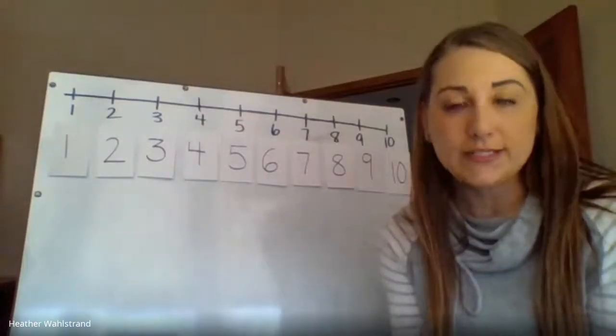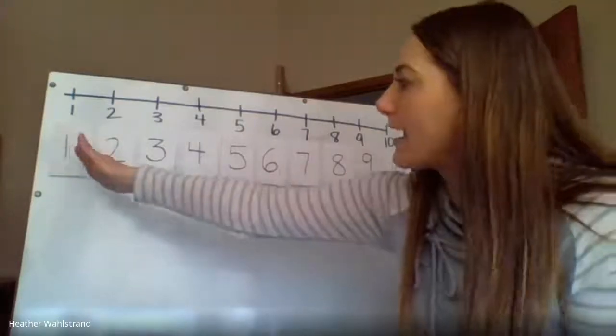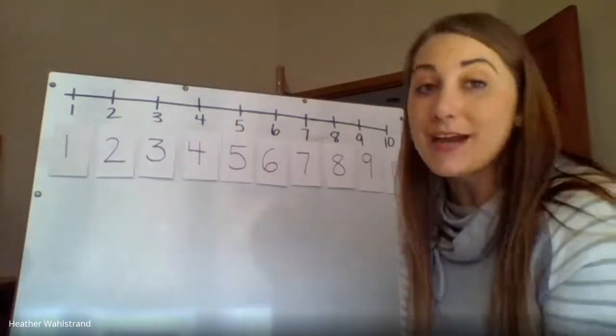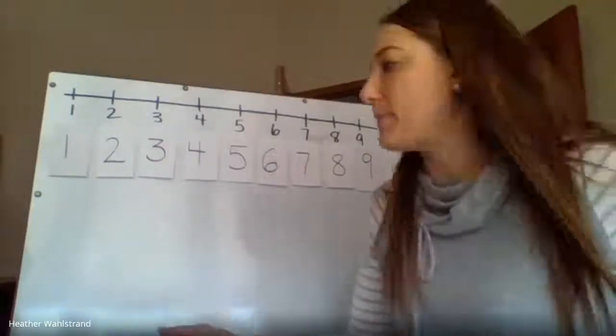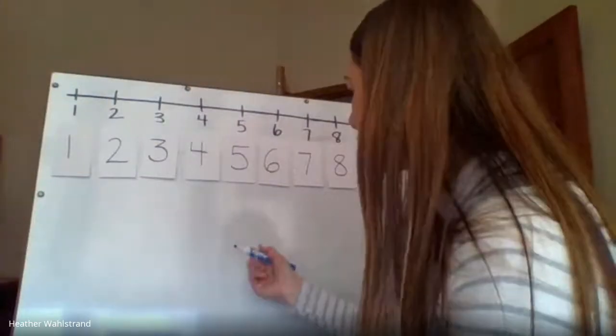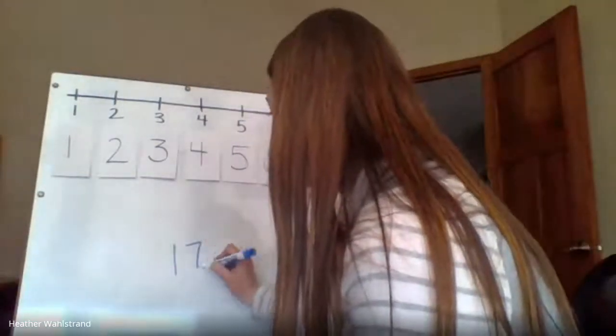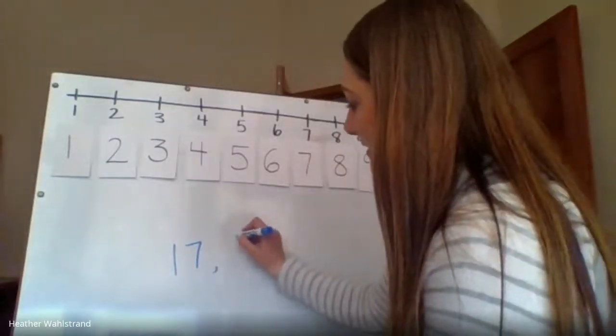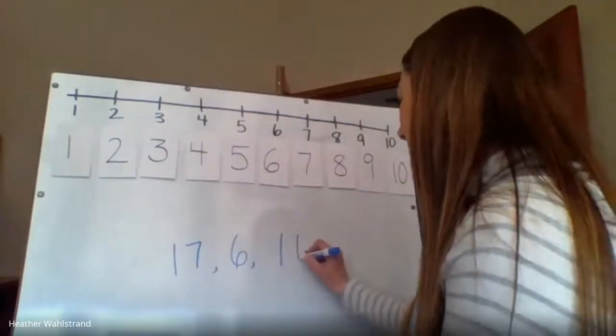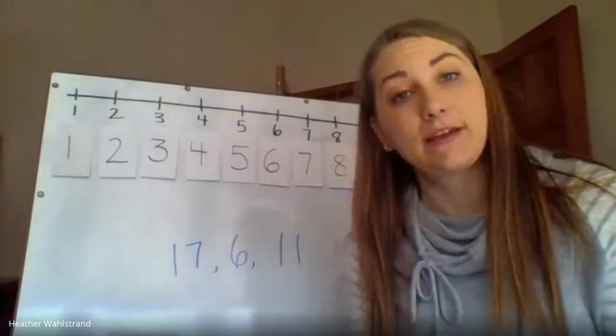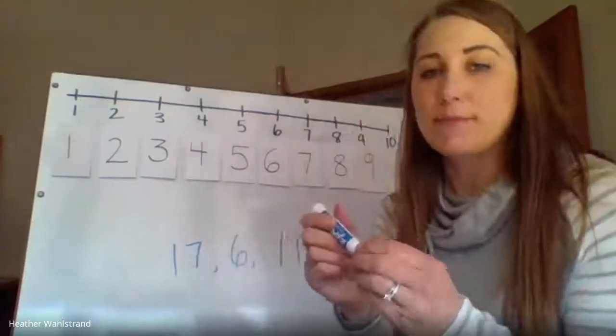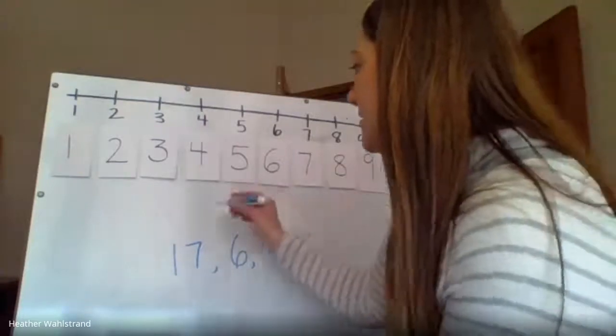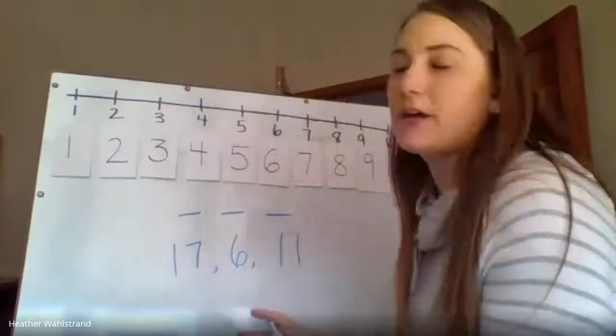Okay, now that's one way you can do it. If you don't have a number line, you can just count the numbers in your head and go back and check like I did before. Sometimes our numbers are going to be really big. So if I were to have a bigger number, if I were to have the number 17, and then another number, let's say 6, and then another number 11, I could put these numbers in order by counting. I might not have a number line that I could use, or you might have one at home, or you could make one at home. But what I'm going to do is I'm going to do my counting strategy.